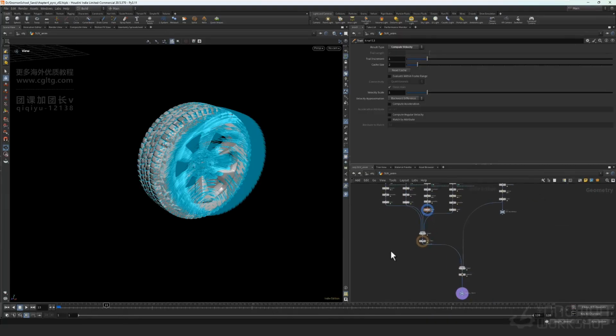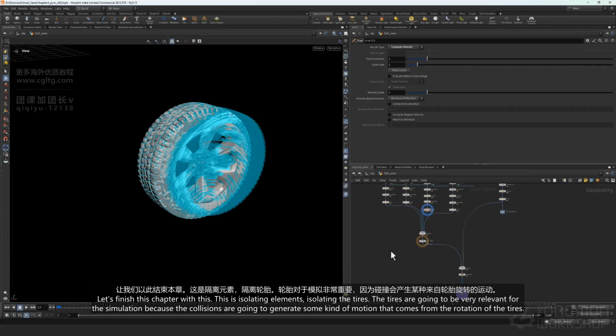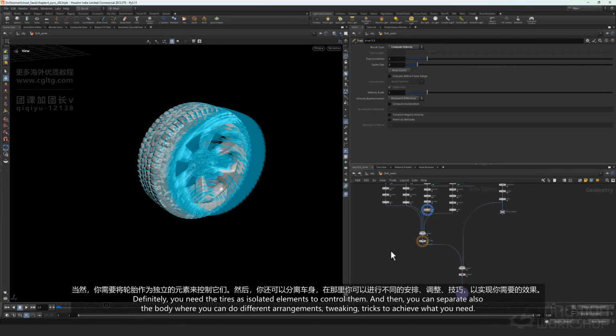But let's finish this chapter with this. This is isolating elements, isolating the tires. The tires are going to be very relevant for the simulation, because the collisions are going to generate some kind of motion that comes from the rotation of the tires. So definitely you need the tires as isolated elements to control them.